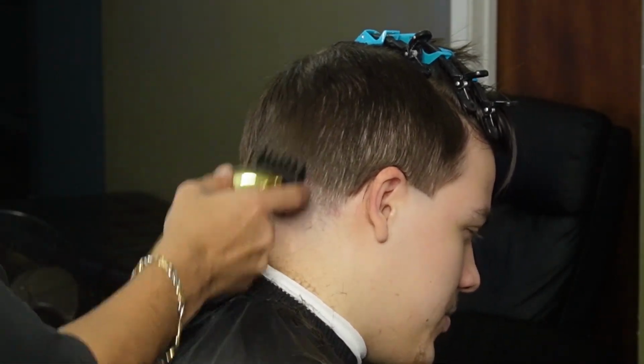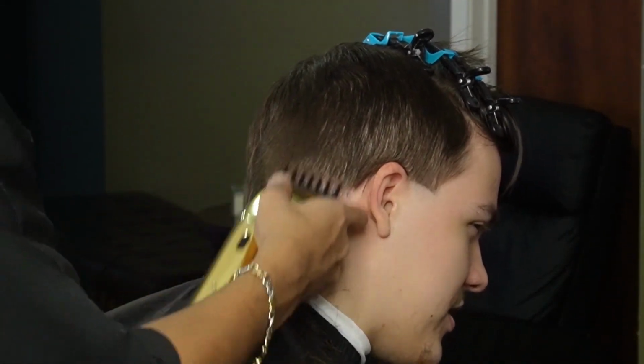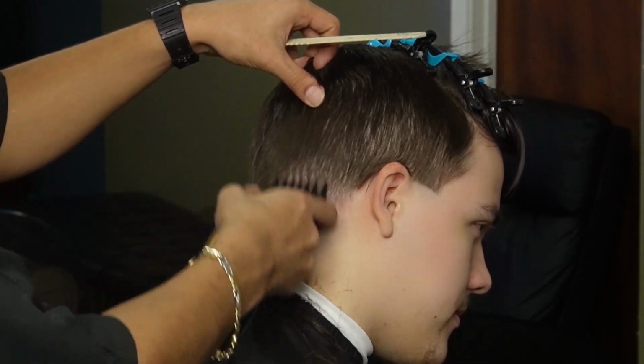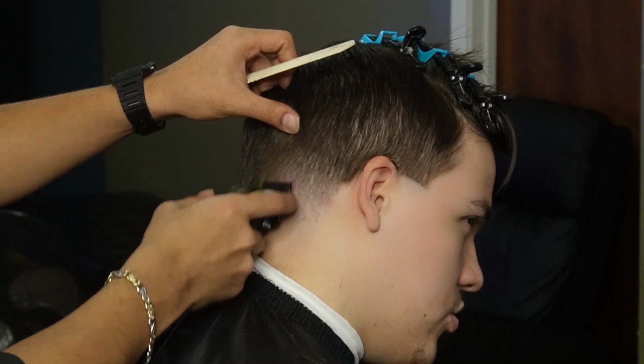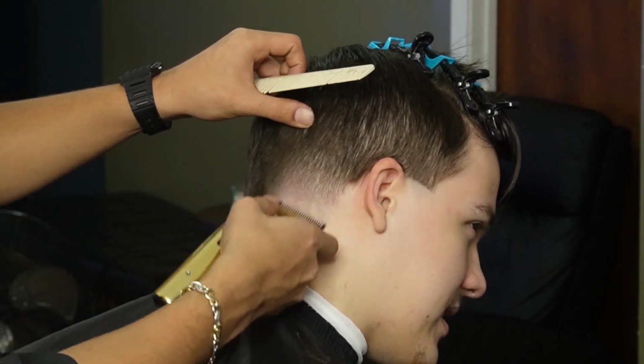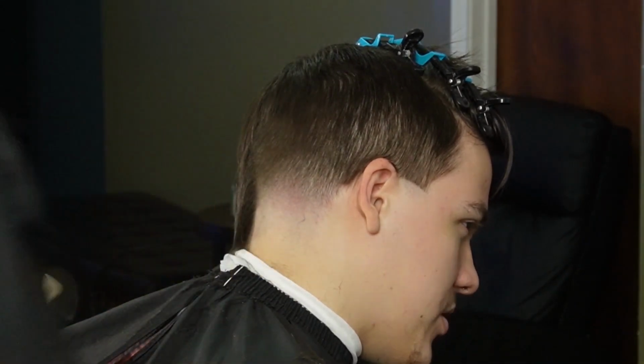Now that we're done softening up the line, we can move on to our 1.5 guard and erase the line completely. Sometimes there's still a faint line after using your 1.5 guard, so switching over to your 1 guard all the way open and using its corners will definitely help.